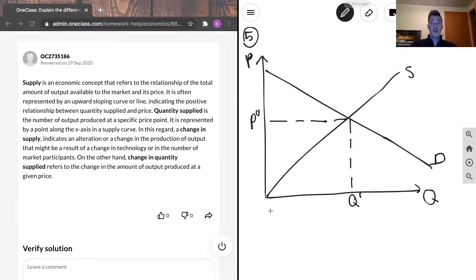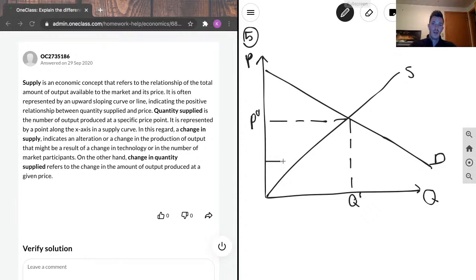Now our junior tutor has done an excellent job drawing a write-up here about the supply curve. So quantity supplied, when looking at this curve here, the supply is going to be this line. The entire line is the supply, whereas the quantity supplied is going to be where the price is set, here in this case, at P star. The corresponding quantity, aka if you draw a horizontal line from P star over to the supply curve, the quantity that goes with it will be the quantity supplied.